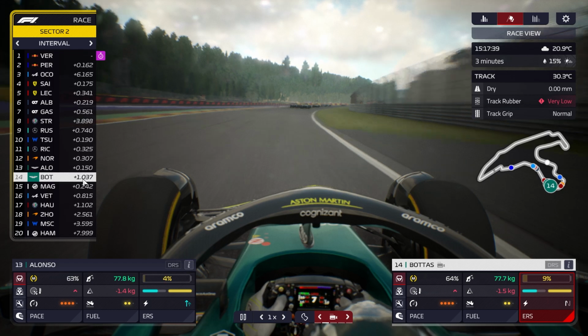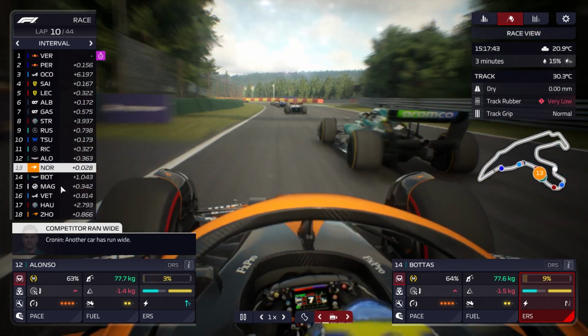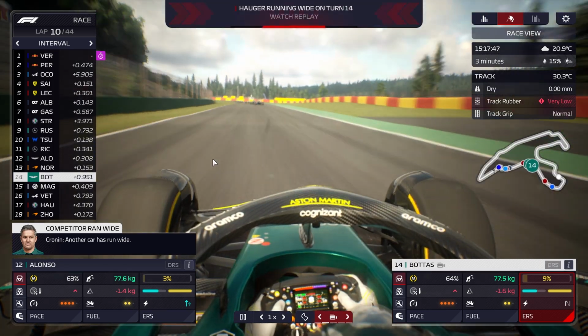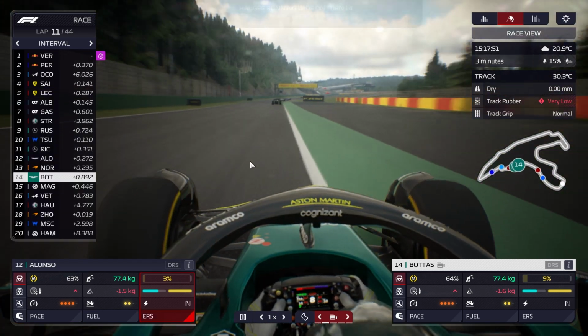There is something in Sector 2. A yellow flag in Sector 2, as Alonso just gets past Norris. As I was looking to click on Alonso, I accidentally clicked on Norris. But yeah, that's good as well. So both drivers up another spot.